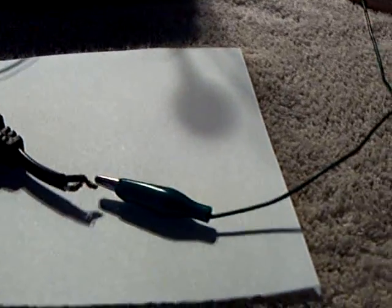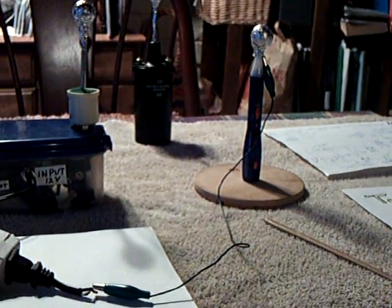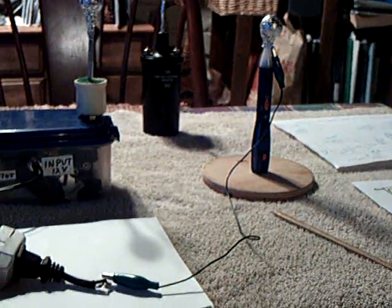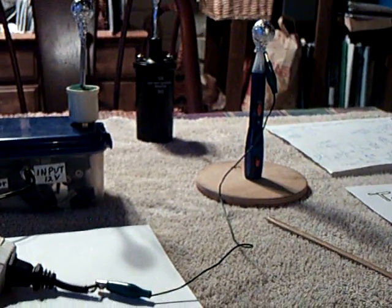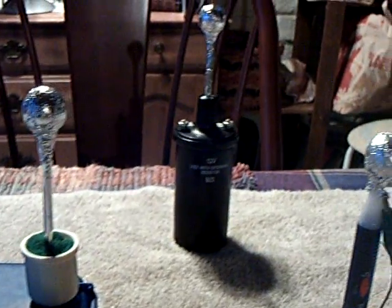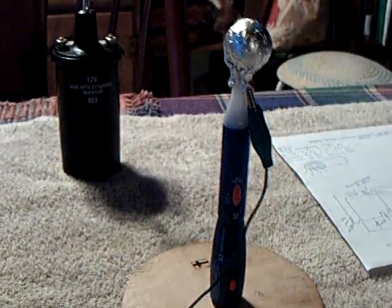I'll dial this down a little bit so it doesn't do it quite so bad. Let's see if I can get it to go with the earth ground here — you'll be able to hear this. When I get this close, it'll go off. Let's see if I can back up a ways. And that's making a connection to the earth and causing that to gain power in transmission. I checked this with the radio and I was not getting any static off of this. So it's more than just radio frequency that we're seeing here — I thought maybe it was just RF, but it's more than that. It's actually a projection of energy.